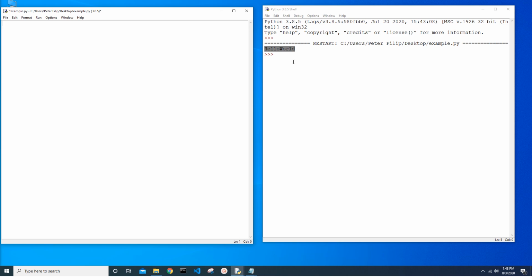And so what this is called is an interpreter. Whenever we save code here and press F5 to run it, all the code is going to be compiled and actually processed and run, and you see the result on this other window right here, this shell.